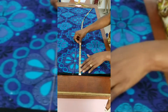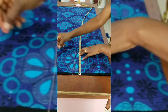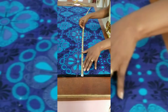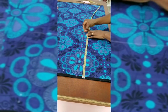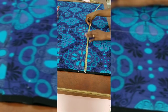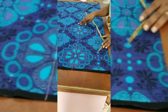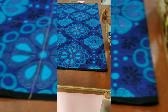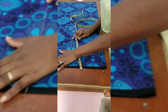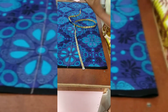This is my waistline. I'm going to mark my hip line. I said my hip is around 8 inches. Okay. Then my knee is 16.5. So my fabric has been shared into two. Next, I want to do, remember our measurements, the waist is 6 inches. So for the sides, you know, there's going to be hip on this one. There's no hip on the middle one we cut. There's going to be hip here.